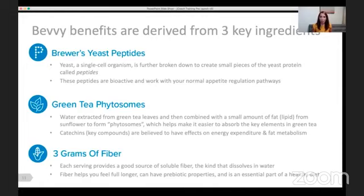The first ingredient is a patented Brewers yeast peptide, and it's made from yeast, which is a single cell organism, also called Saccharomyces cerevisiae. That's the same kind of yeast that's used commonly in food processes, things like fermentation, brewing, baking. What they do is they take those yeast cells and they take the protein in the yeast and they break it into small chains of amino acids that are active in your body and help support appetite. Those small pieces of peptides work with the natural appetite regulation in your body to help provide that support. The way I like to think about it is think about our collagen peptides, right? Same idea. You take a larger protein and you break it down into these small active pieces of protein called peptides. But instead of coming from collagen protein and helping with skin and nails, this comes from yeast proteins and it helps with appetite control.